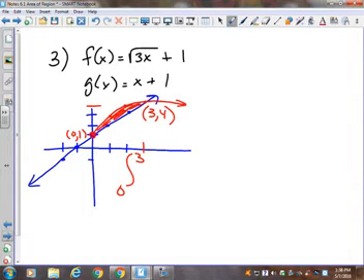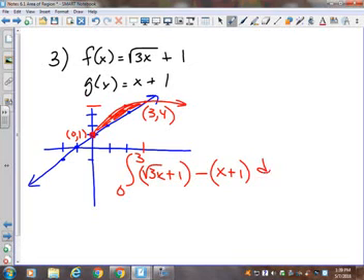Who's on top? All right, so the square root of 3x plus 1 is on top because it's the curve, minus the linear, because it's on the bottom, because it's the one that's straight. So it's clear to see that the top is a curve and the bottom is straight. And about all I can do is distribute and add the ones together, right?